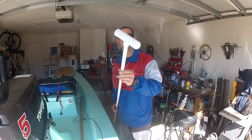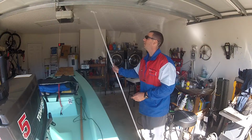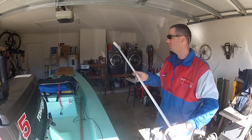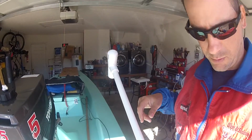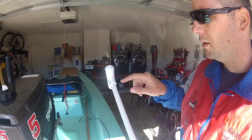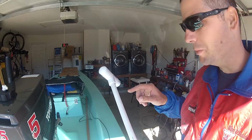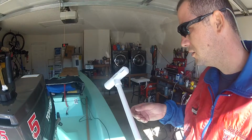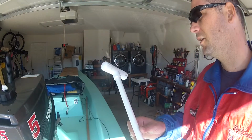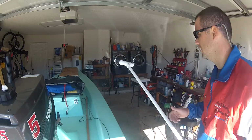That's what I've come up with, and let's see if I can get this thing to turn around without banging everything in the dang garage. But this, if you can see, oops, shoot. I basically just try to smooth it out a little bit. Doesn't have to be perfect. It's not super runny, so it's staying. So we'll leave it like that, let it set up. I'm sure it'll work. So that's how that end is going to go.